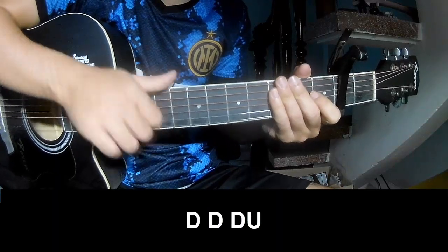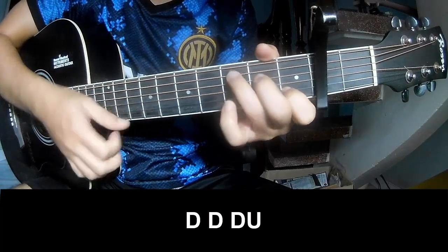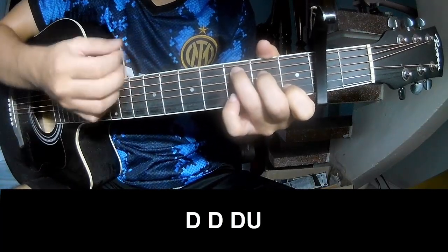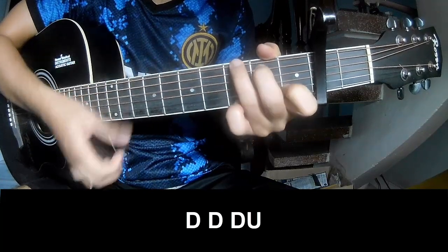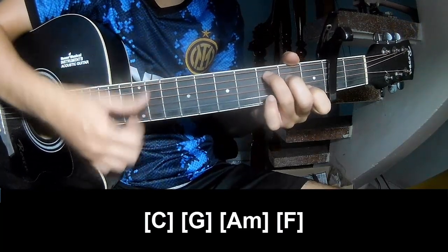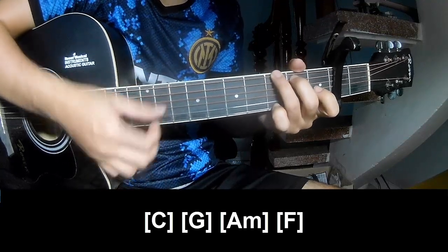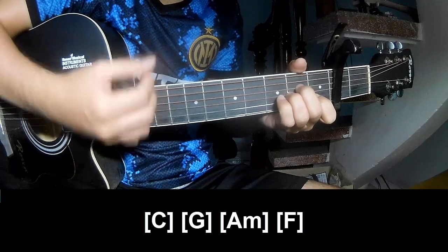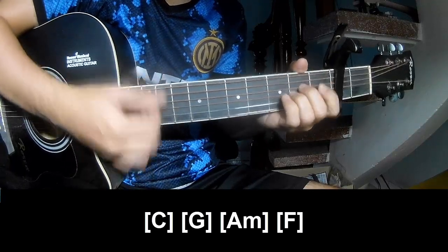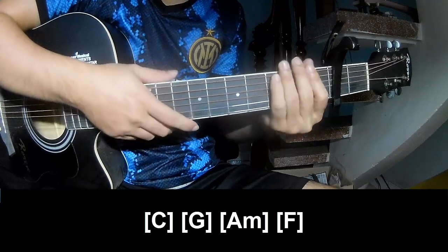For the chorus and outro, to play down, down, up, up, down, down, down, down, down, up, down, down, down, up, and to play long C, G, Am, and F. And so this strumming is the same way for the verse.